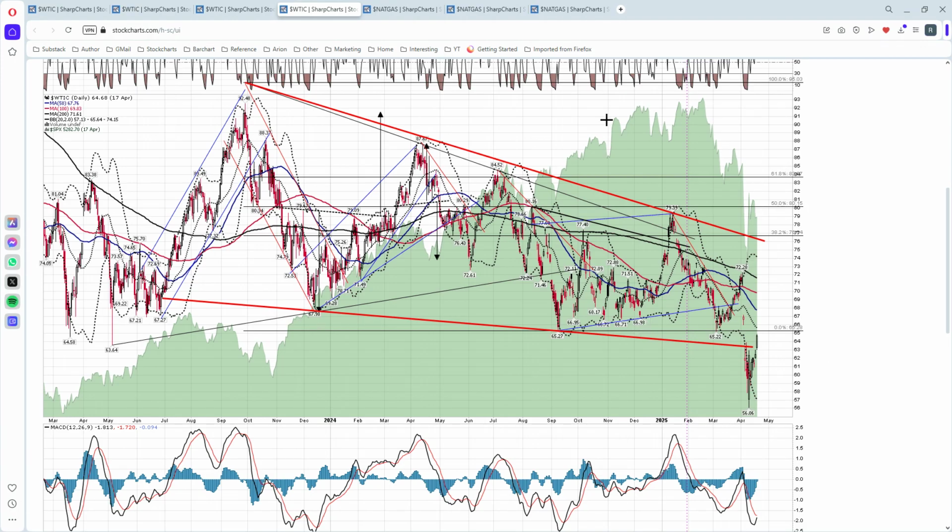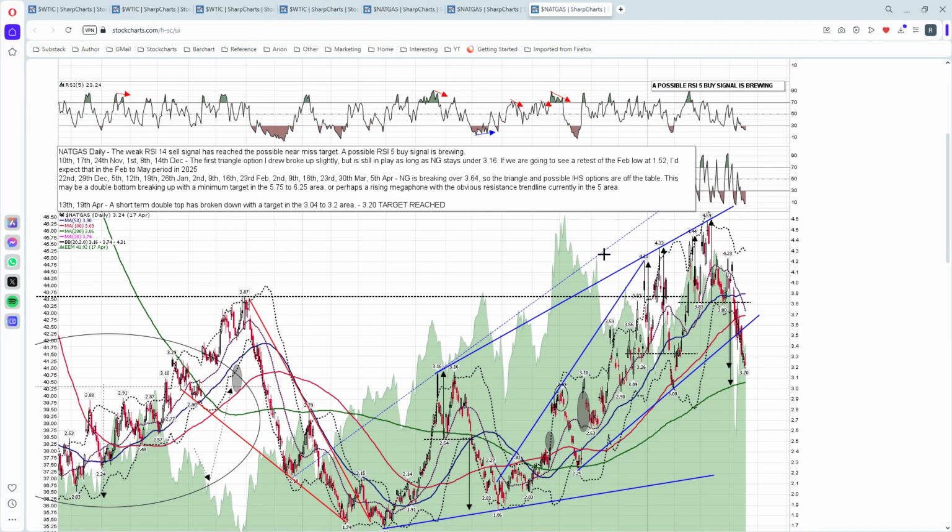But this is one reason why I'm particularly interested in what's happening on oil here. We've got big resistance up here. We've got this broken support. We've got the daily middle band at 65.64, waiting to see if it gets through those. In NG, we've got a double top, stroke, head and shoulders, which is broken down here with a target in the 3.2 or 3 area.